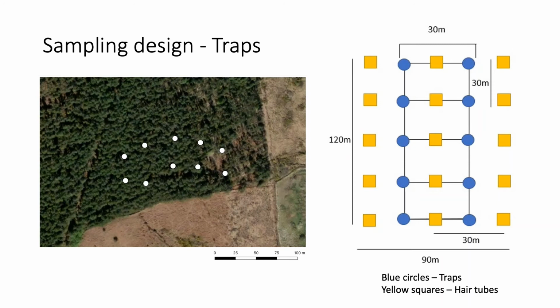This sampling design allowed for trapping within a site, and then allowing for a lot of recaptures of the same squirrels, so that we could then produce density estimates for that particular area that we're looking at. These little dots over here in the white are grid locations that I set up traps at one of the sites, which was near the gun club, the one that I referred to as Squirrel Hide.